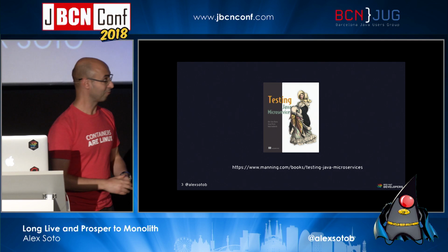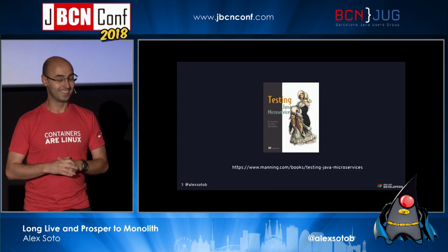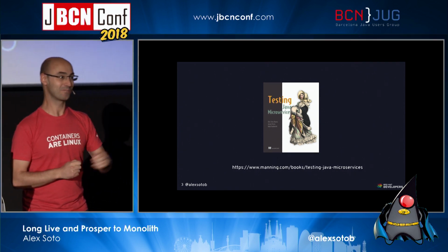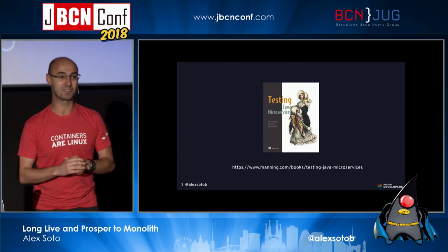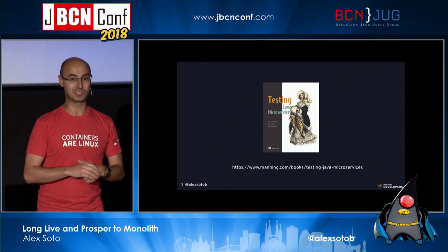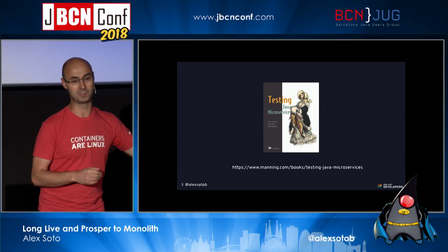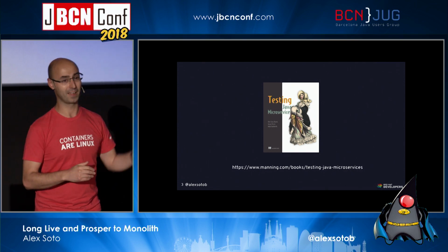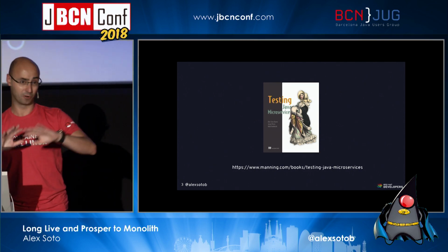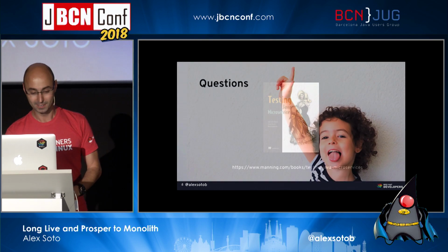And I'm the author. I know that this is an irony, right? I'm the author of Testing Java Microservices, and some parts of the talk come from after writing this book. And I said, yeah, maybe Monolith is not bad at all. I also noticed that the book is almost ready to be printed, and it was like 2 or 3 years writing it. Basically, I find all the problems that you have in microservices exactly the same, but in writing a book, coordinating all the chapters, the sections, and so on and so forth. So yeah, it's more or less the same.